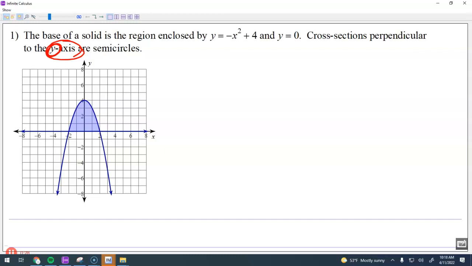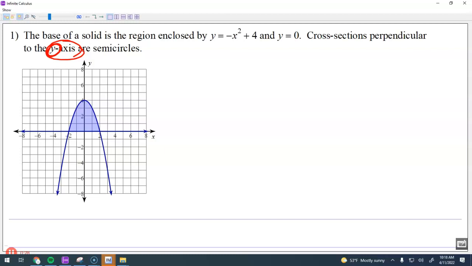The equation needs to be in terms of y. Every equation you use. So we got a problem right away. Is that equation in terms of y? In terms of y means it solves for x. So this is not the correct setup. So the first thing I've got to do is get x by itself.